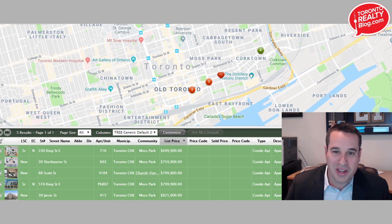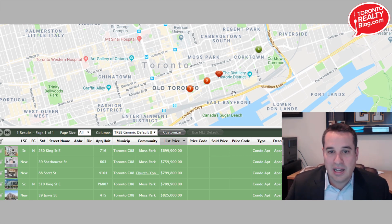Sorry, let me just zoom out here. There we go. Okay, so as I said, east side, we're looking at 3 that are bunched pretty close together here in the St. Lawrence Market. Now that's actually 2. It puts 3 dots up. Way to go, MLS. Who would have ever thought Trev would drop the ball on anything, right? Your screen's not frozen. That was me waiting for some sort of effect. Right, so there's 2 here.